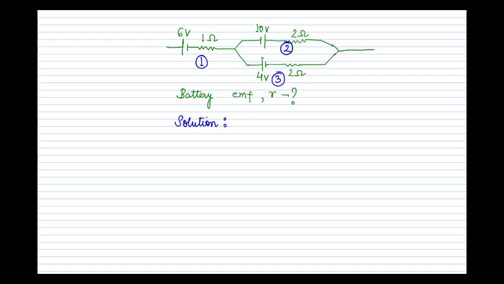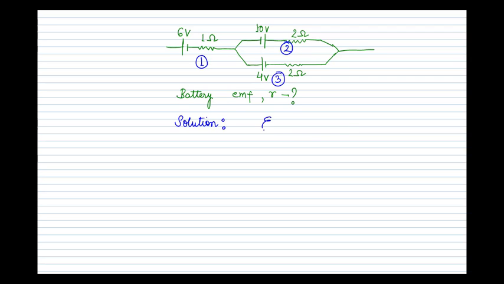So we have battery 2 and 3 which are connected in a parallel combination. These are opposite in polarity. Then we can write down the EMF between the 2 and 3 cell. This is equal to 10/2 plus, since they are opposite in polarity, minus 4/2. This is V upon R we are doing.